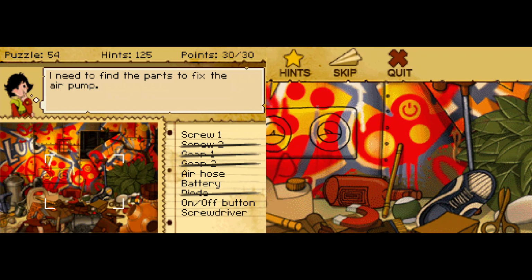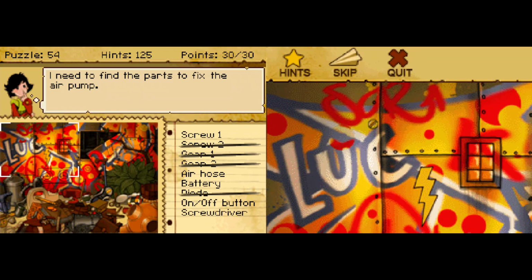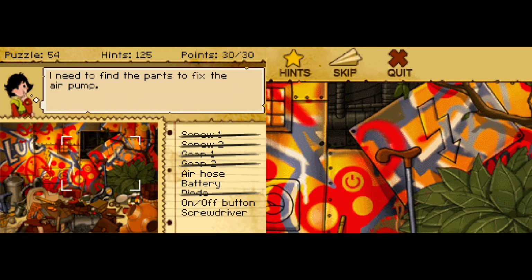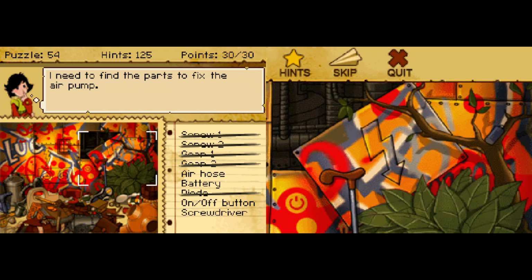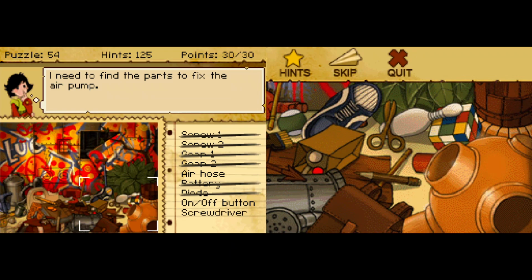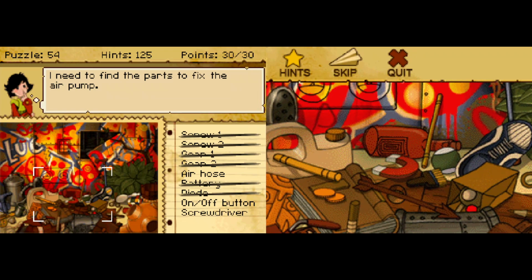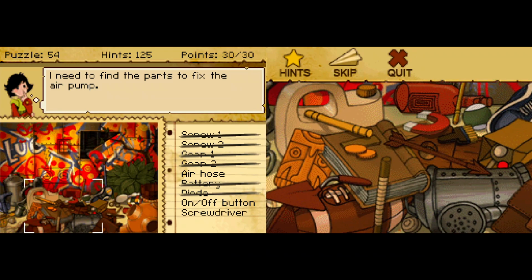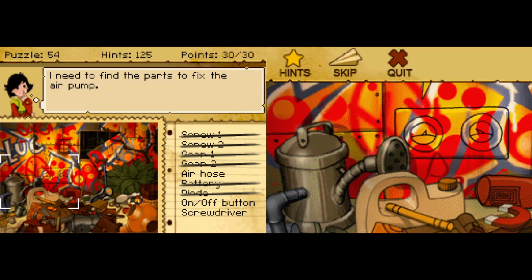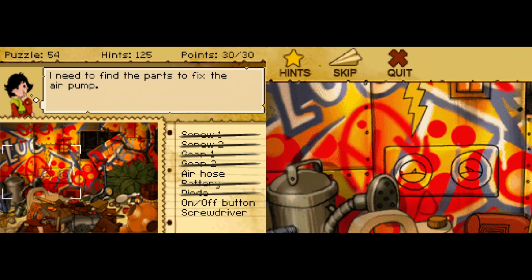Here's the diode. Got a screw. Got an air hose? That's just some wires in there. Oh, there's the battery. Air hose, on-off button, screwdriver. You gonna screw me over right at the good part? Screw. Yeah, where is it? Is it not among the graffiti?